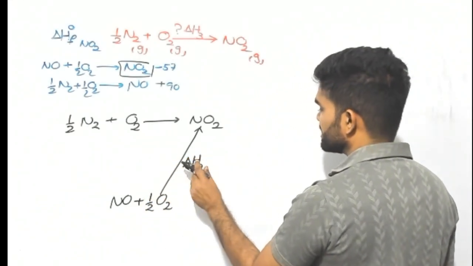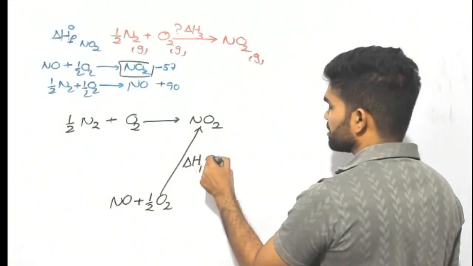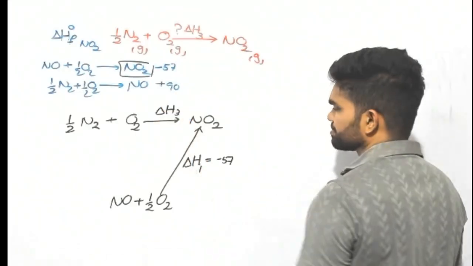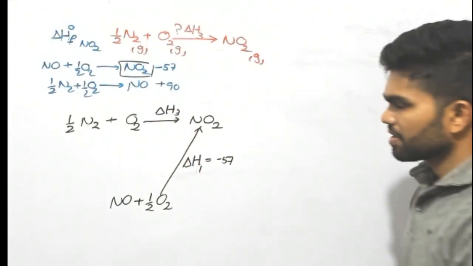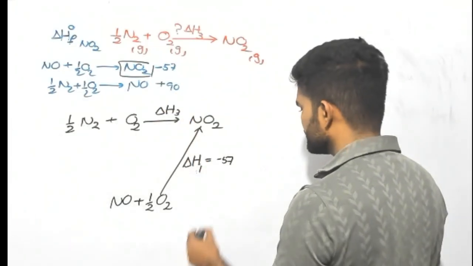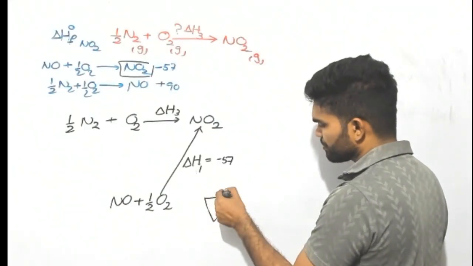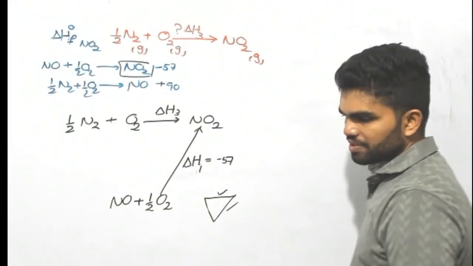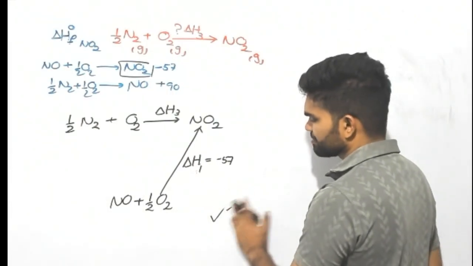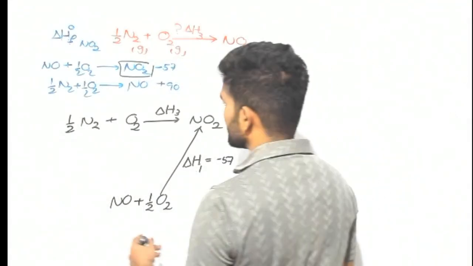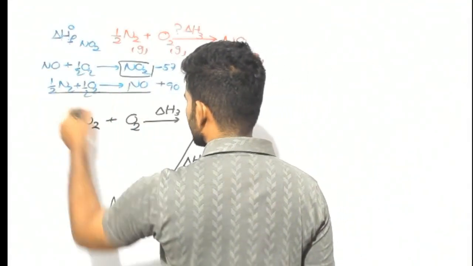Delta H, let's say it is delta H1, minus 57. Here it is delta H3. This is what we need to find. Then there was a logic in our thermochemical cycles. When you have 3 equations, if you put 2 properly, the third one should come automatically. Then automatically NO. And then next one, we can use this equation.